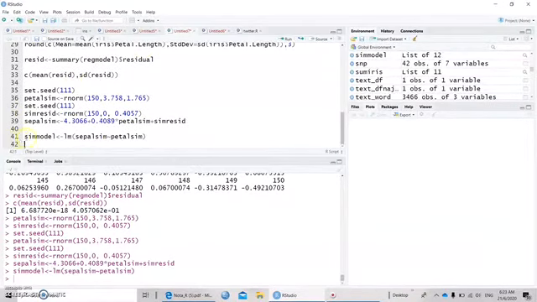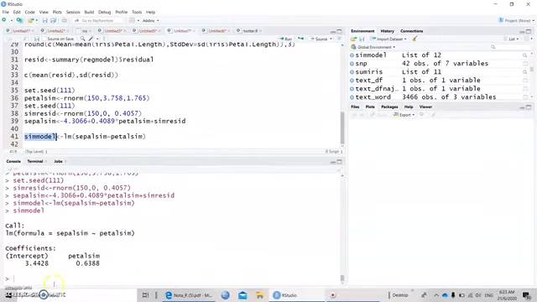Run, and let's see what coefficients we get. So I get here the beta null equal to 3.4428 and the slope equal to 0.6388, which is quite close to the actual one. As I mentioned, this is only the first attempt of the simulated data.